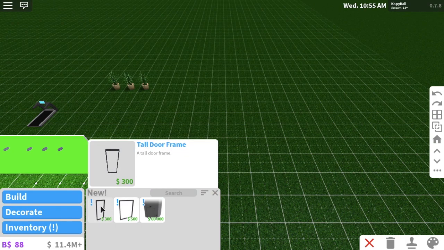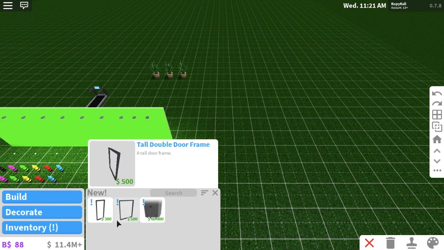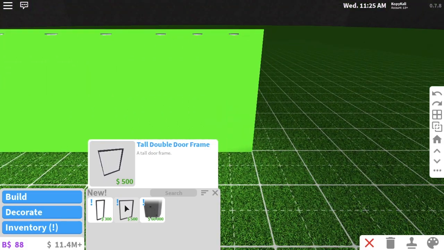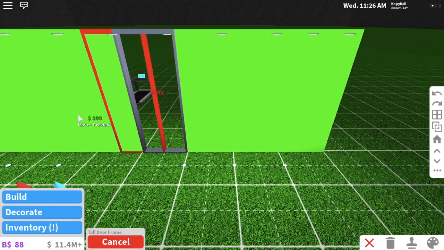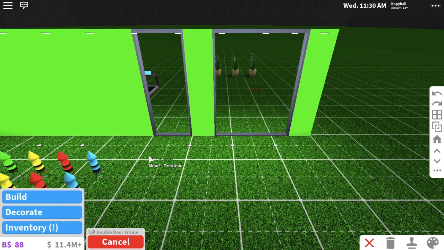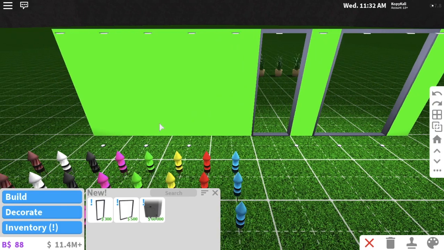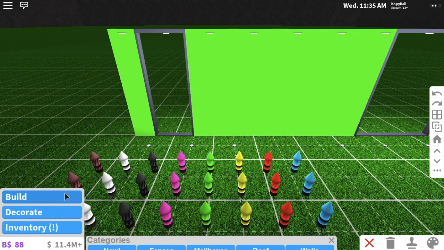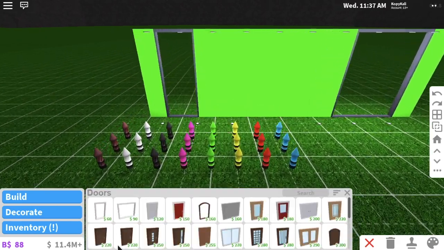Okay, so this is a tall door frame and then a tall double door frame. I like that there are more options for these door frames. Since this is a wall, I could put it here. So this is the tall door frame and then this is the tall double door frame. Let me put this over here and then get the older ones so that I can show you guys the difference.